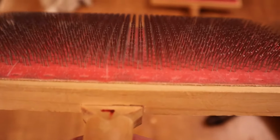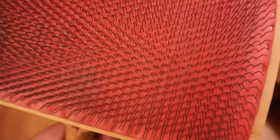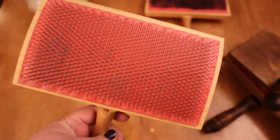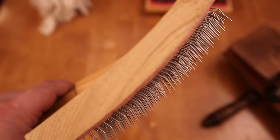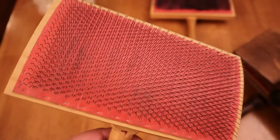These are hand cards. They are basically shaped like paddles with handles. On the surface of the paddle, you will find the carding cloth. It is a bunch of small wired teeth that are set into a backing, which is then secured to the paddle. In ye olden times, the backing cloth was made of leather.